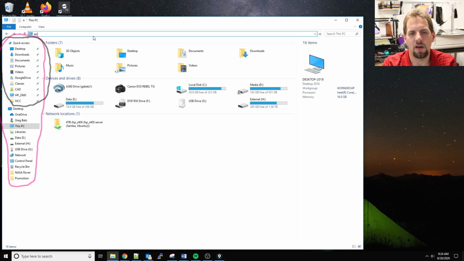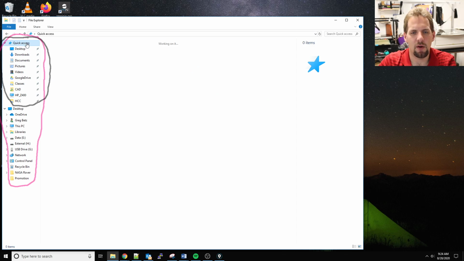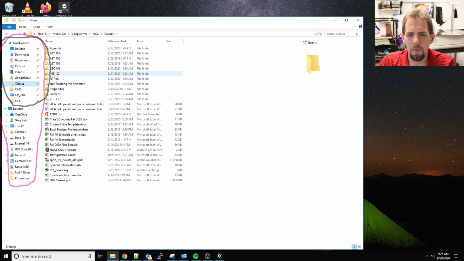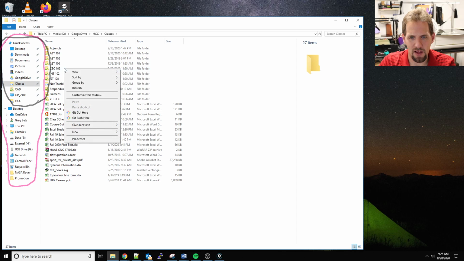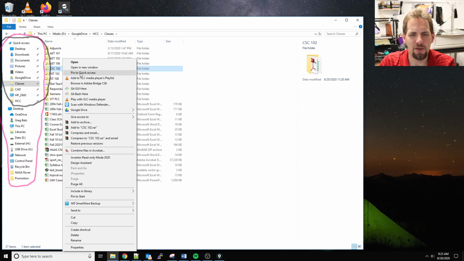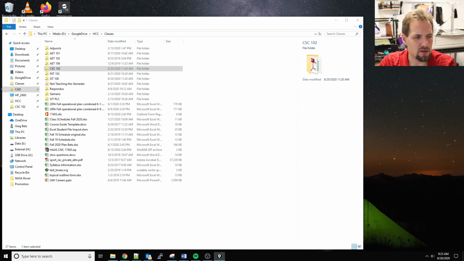It's of course not going to let me just type that in. I click here, find what I want. There we go. And you'll notice all of these folders are over here on my left-hand side as well. Windows will put some of those there manually, but you can also choose to put the folders there by yourself. So like my classes folder here. If I wanted to have a CSC folder listed over my quick access, I could click on it first, then right-click, and it says Pin to Quick Access. And once I click that, you'll notice now that we have CSC 102 listed right there.